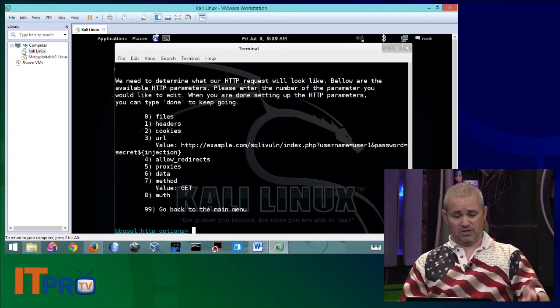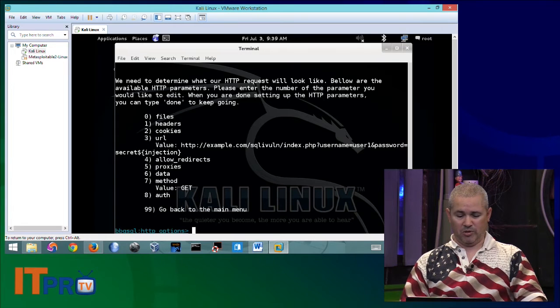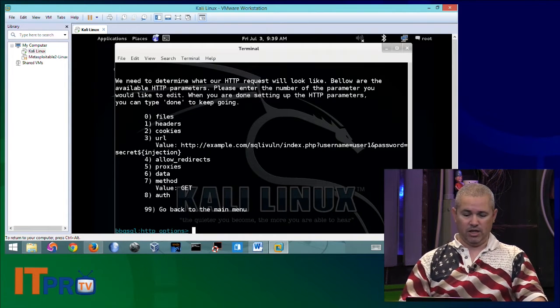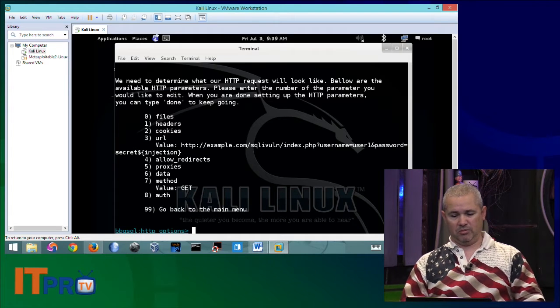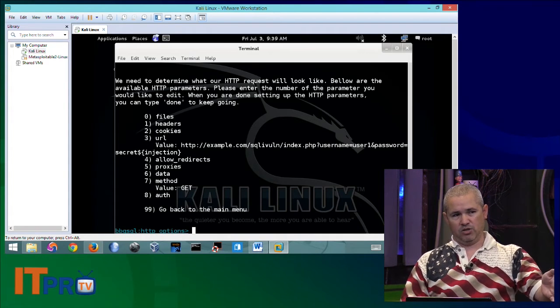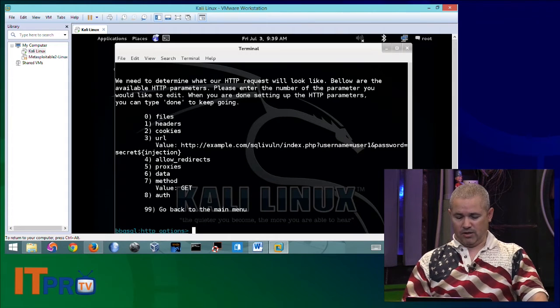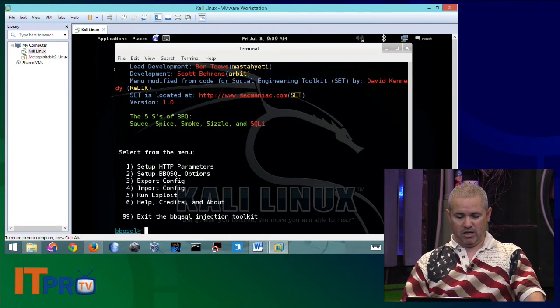So this is going to help you out and automate it, and you can see it's pretty configurable. I could go through this list in here, choose a number, and drop the appropriate information in, and it would in turn be able to feed that to the web application accordingly. So I'll go back to the main menu.